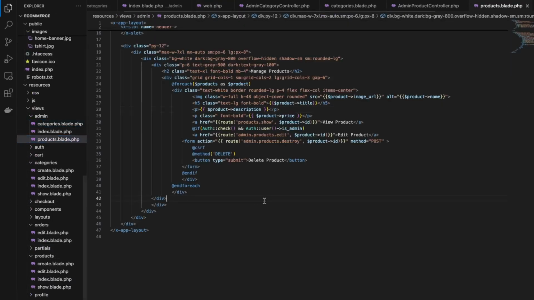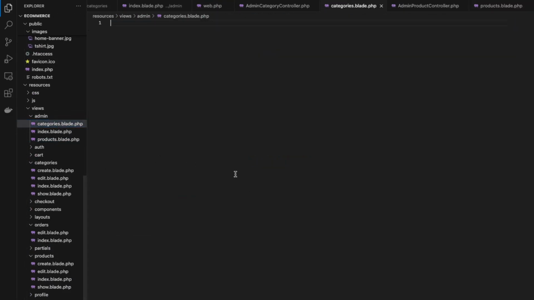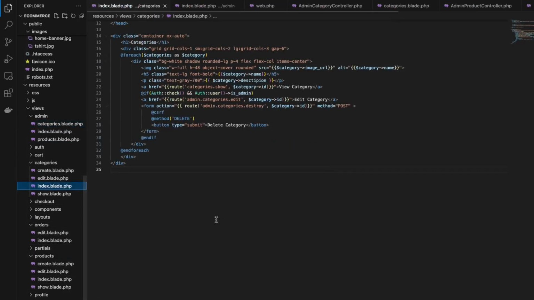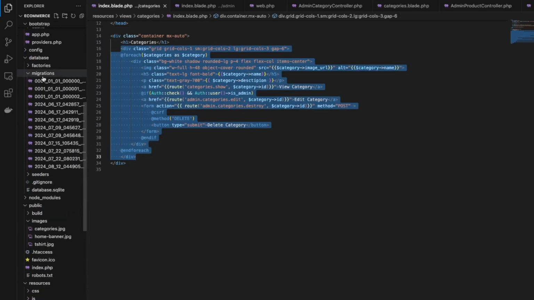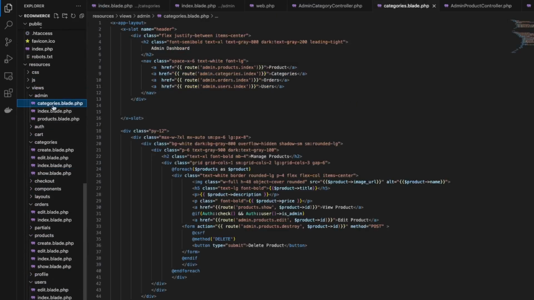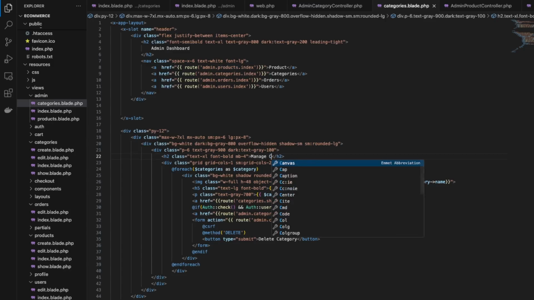What we can do is again just copy what we did for products and paste it here. Now we just need the category index over here. So again, we can just copy the div here, and then in our admin categories, paste it here. Change it to manage categories.